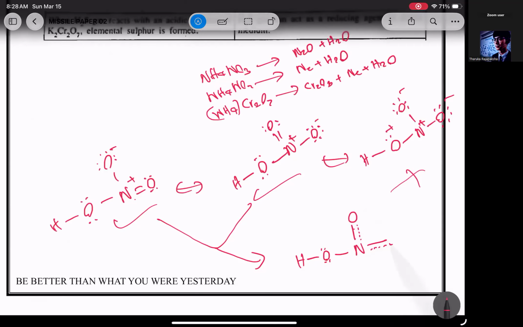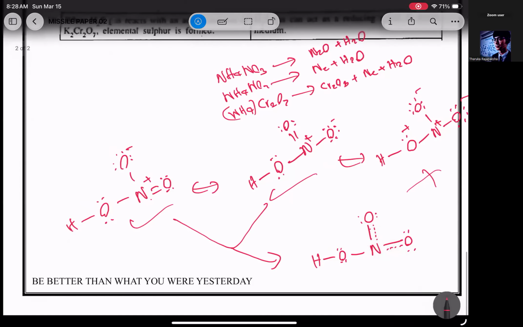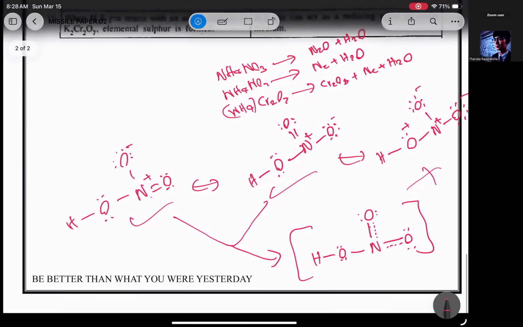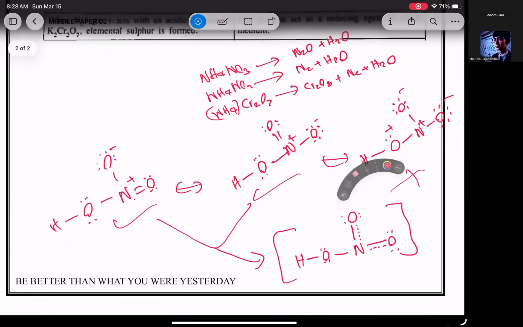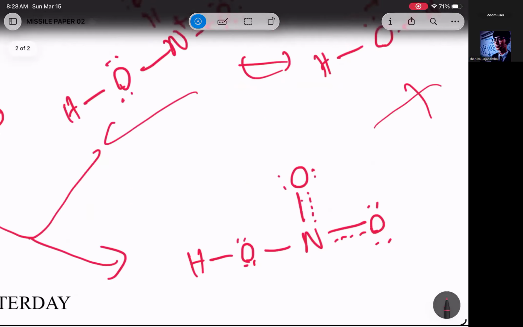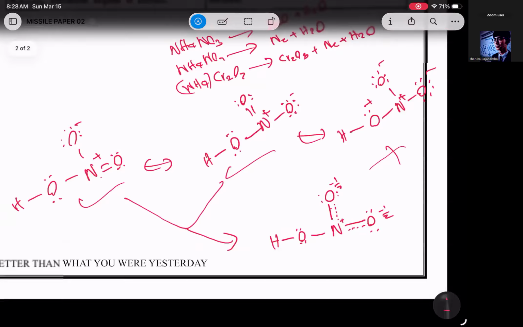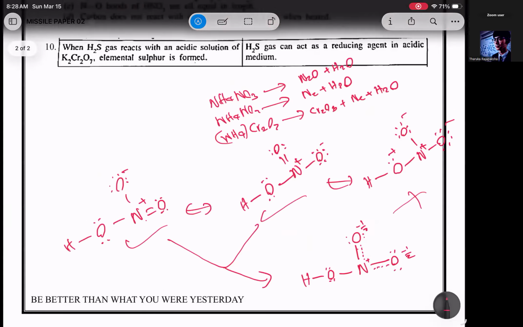You can put a dotted line there. Now these dotted lines represent that the bonds are equal there, which gives a charge of zero. There is no charge here for the molecule. The charges cancel off. Or else you can draw it like this: put a plus at the center and put a minus half on this oxygen atom. That's also working. So they are telling that the NO bonds of HNO3 are all equally linked.